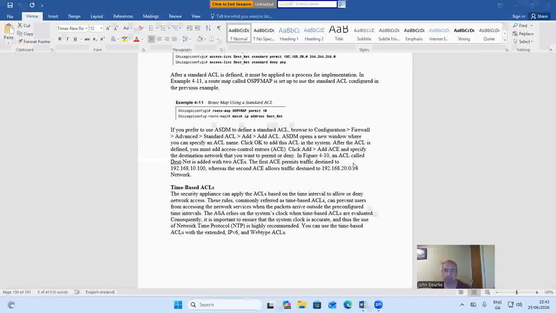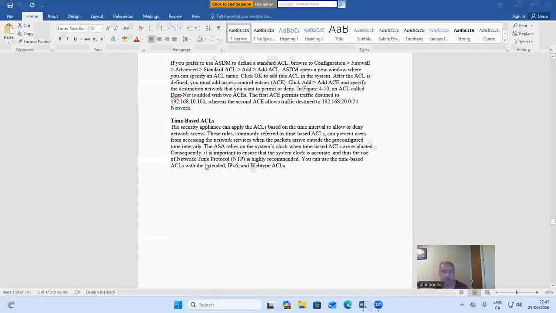In figure 4.10, an ACL called DES net is added with two ACEs. The first ACE permits traffic destined to 192.168.10.100, whereas the second ACE allows traffic destined to 192.168.20.0/24 network.